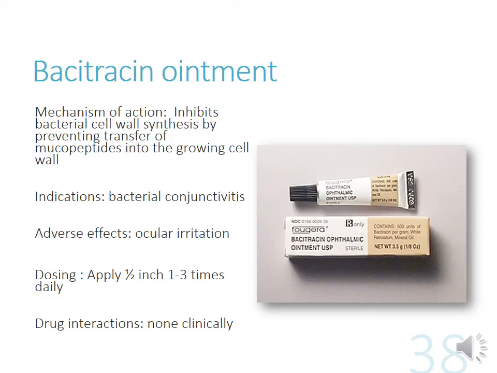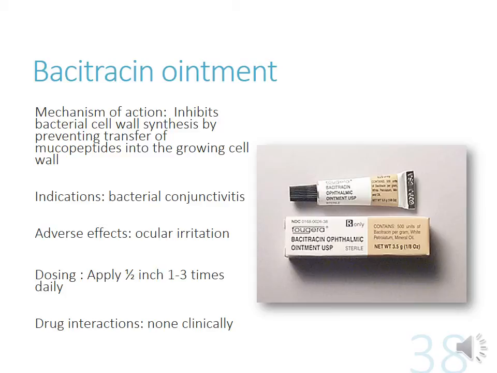Moving on, then we have bacitracin. So this one is another drug that you see frequently used topically, but again, due to potential for systemic toxicity, you never see it used parenterally for the most part. So again, bacitracin will work by inhibiting the bacterial cell wall synthesis. This is a very common method for causing bacterial cell death by preventing the cell wall from actually being made. And so this basically prevents the propagation of the cell wall from being made, leading to cell rupture and cell death.